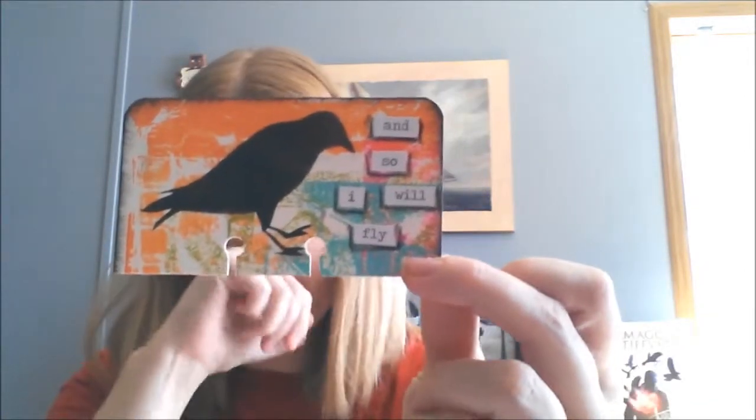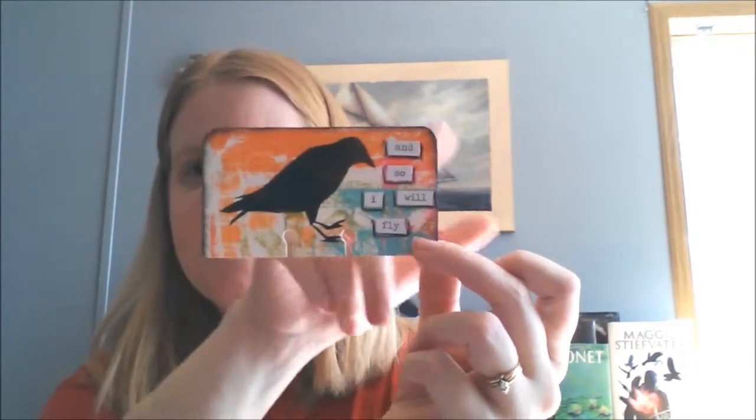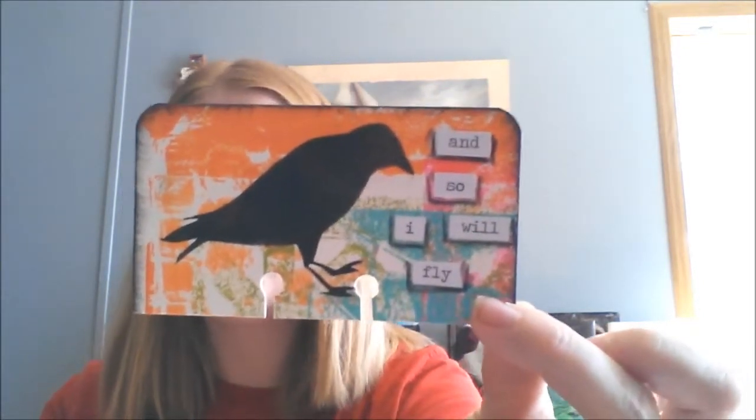I always edge my cards; I haven't been as much lately, but I usually do. This is a good tip. Edge your cards or your ATCs or your smaller pieces of art, even your big pieces of art. Edge it just a little bit with the color that you want to bring out to make it pop in your card. In this case, she wanted us to really see that bird, which you would anyway because he's black and he stands out, but against the orange, it's really cool. That's just a fun little thing that I've learned, and it makes it look very finished. Especially ATCs, I've noticed that if I edge them, they look much more finished. So that's a really cool roller card.